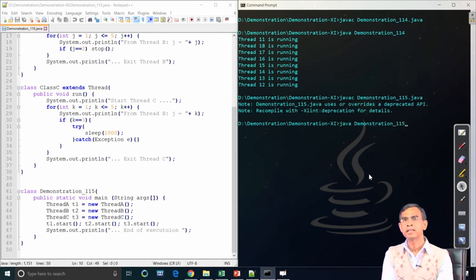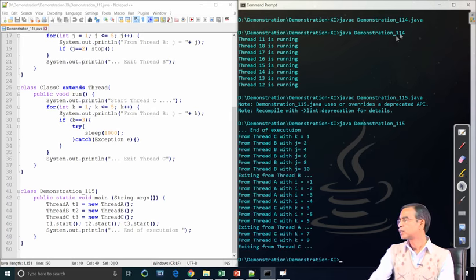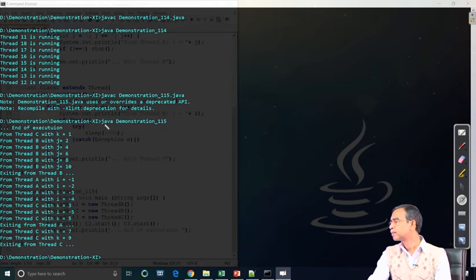Okay, fine. So, this is a warning, we can ignore the warning. Yeah, so as we see the output here, the "end of execution" statement, which is from the main thread, is somehow executed first, and then thread C, thread B in a random fashion, as we see the different threads executed. Also we can see the second thread, thread B, as it runs, stops after the first iteration, and for 2, 4, 6 it is running. So, this is the way it works for us.